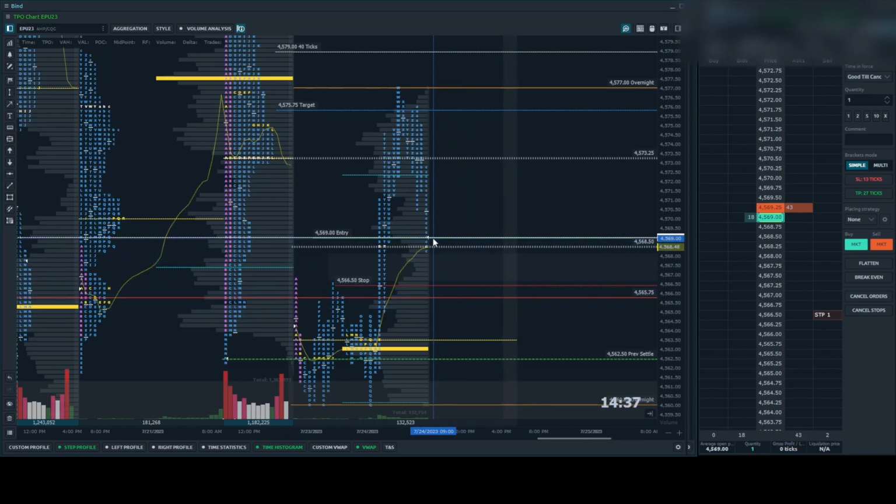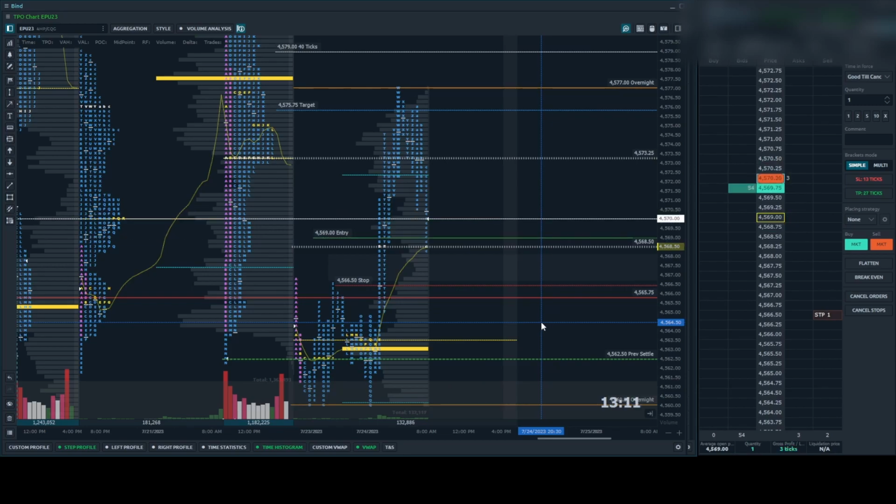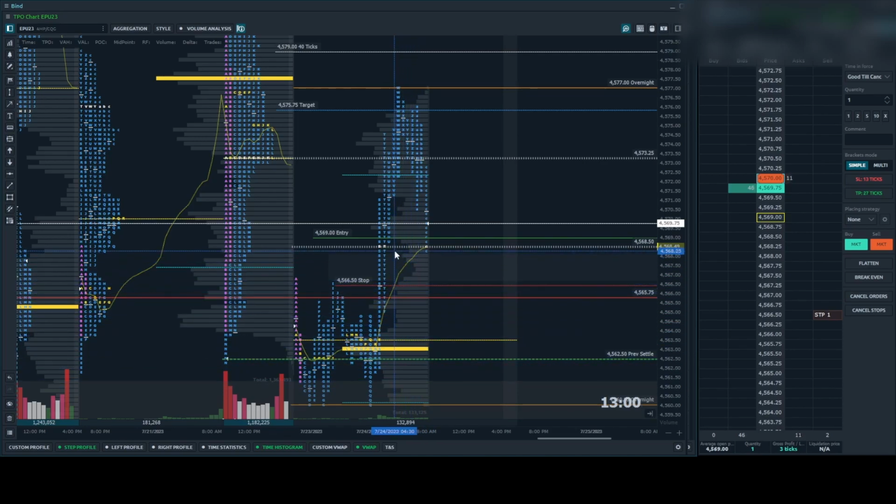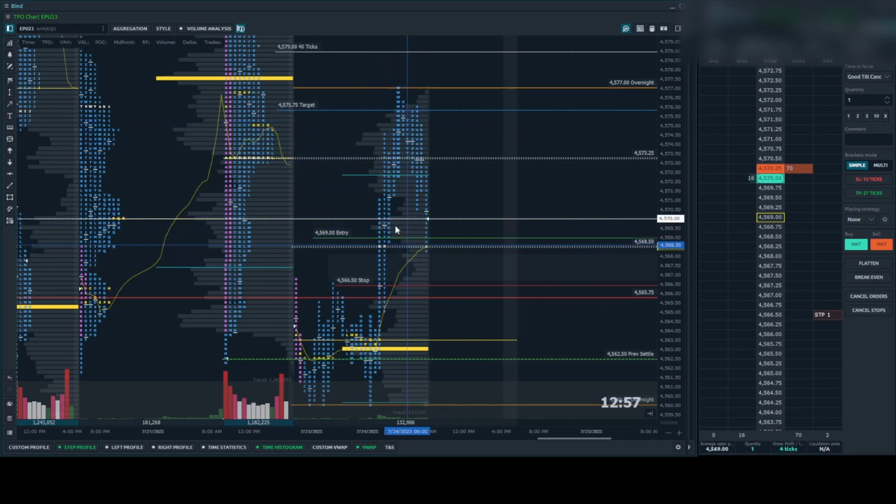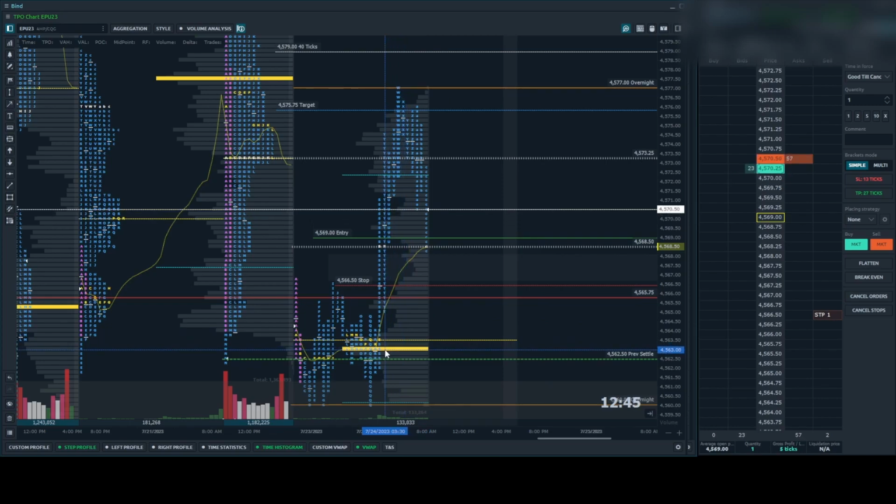I'd like to see a little more spring out of this area, but it is pre-market and the volume's pretty low, so you've got to give it a little more time. And you have these two separate nodes like this. You want to treat them as two separate areas. So if we're in this area, I would be playing this node back and forth. And if we broke into this area like we are now, then you're playing this node back and forth. You do want to keep an eye on the fact that your volume profile POC is down here.